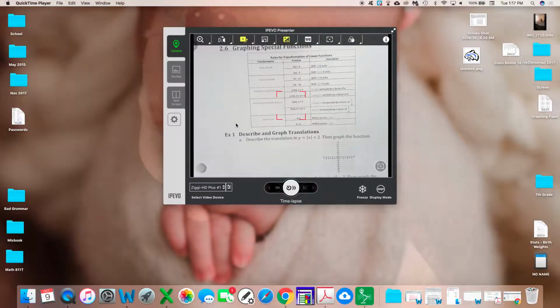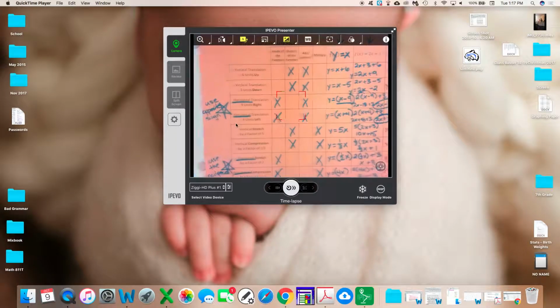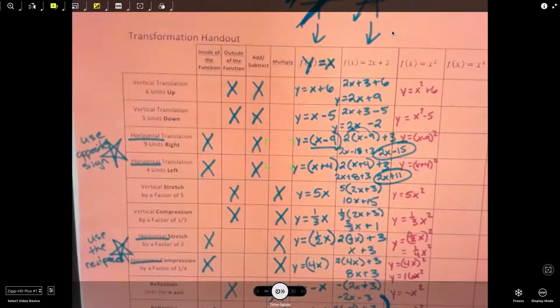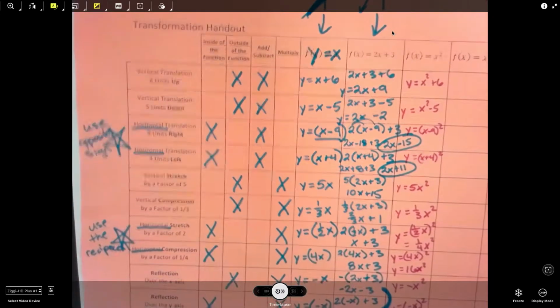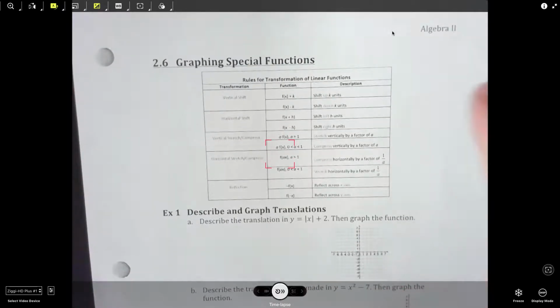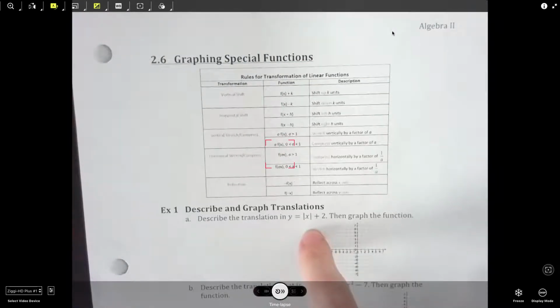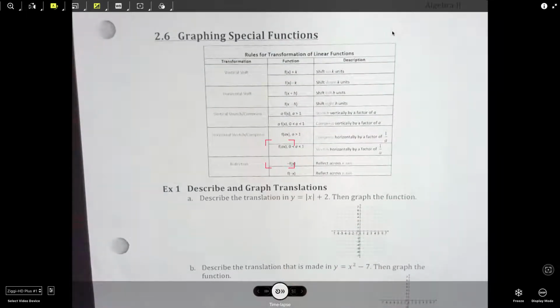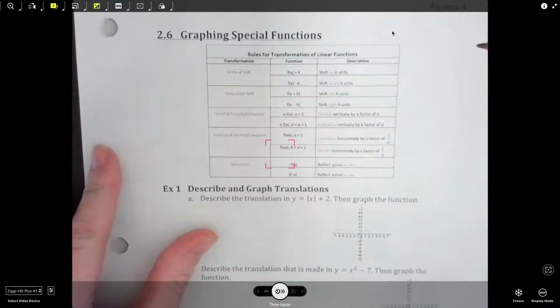This is section 2.6. Yesterday, or the beginning part of this section, we filled out this peach-colored note sheet that has all of the rules of these transformations. When you are writing functions, you are looking at things like y equals the absolute value of x plus 2, this guy down here, and you're trying to figure out what that 2 is doing. These are going to be easier now that we've done this peach-colored sheet. Here are the rules again, if you want them listed out for you in this top box here.